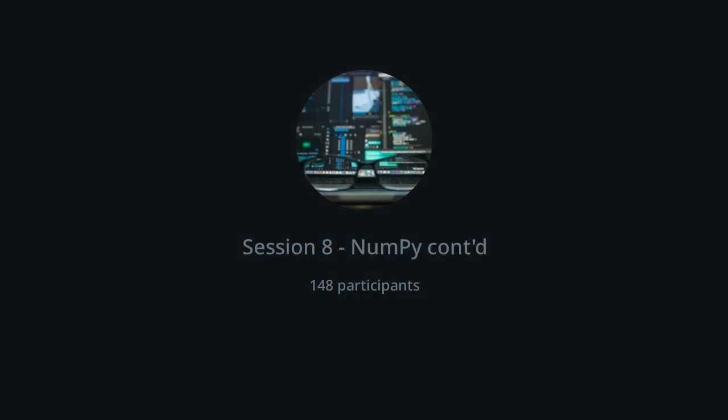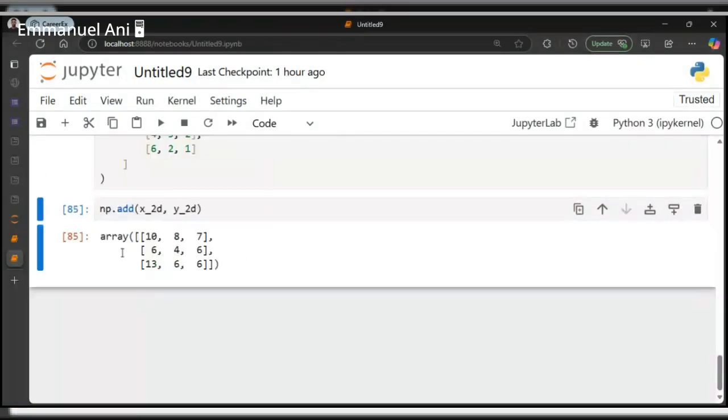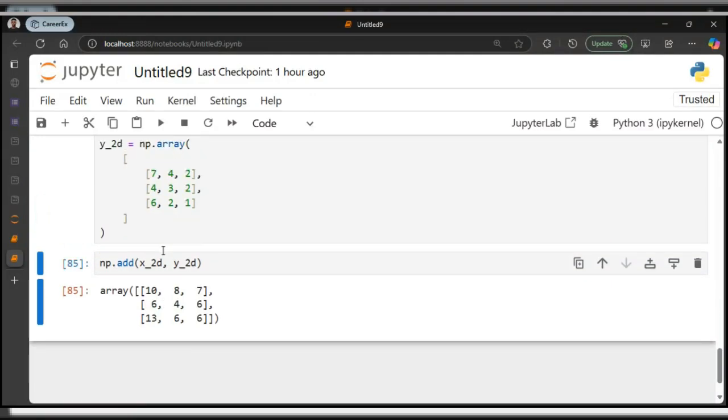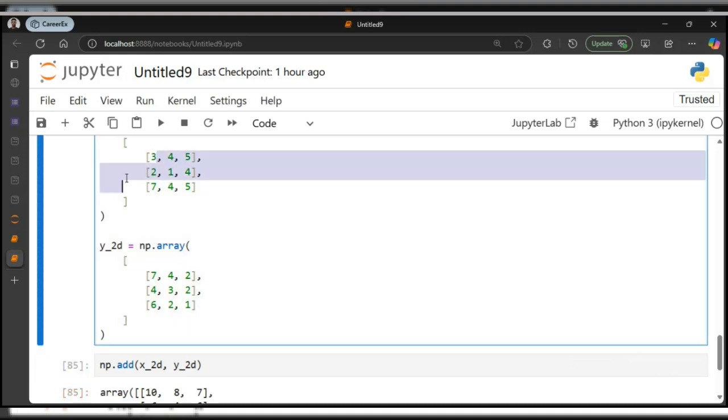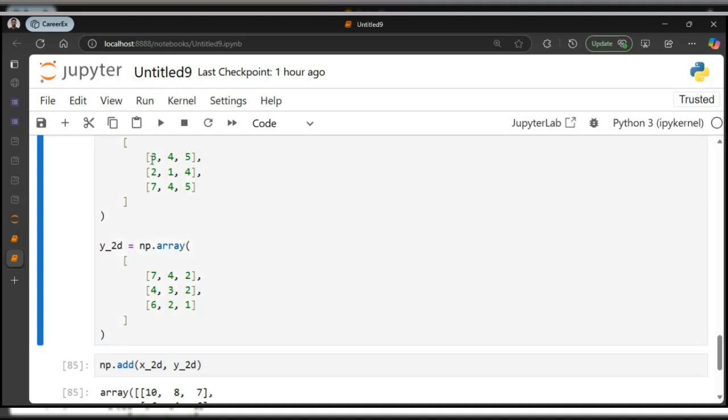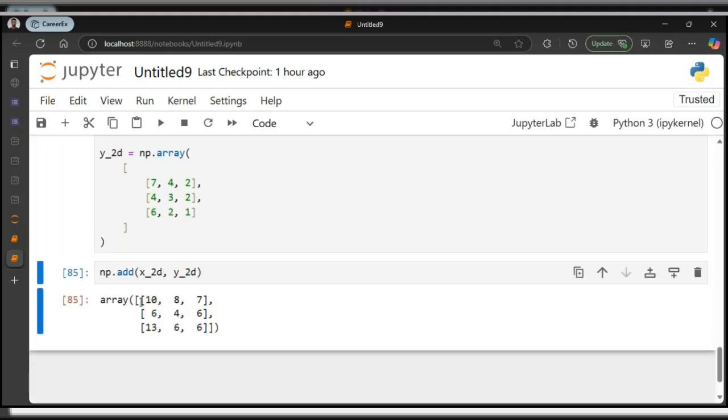So I'll come back here and run this cell, and I'm going to get this. What happened is that the elements in each array were linked. So this 3 is linked with this one here. This one is linked to this one. So when the addition operation needs to be executed, each value that has been linked to the corresponding value would have the addition operation performed on them individually, and you get a new array, right?